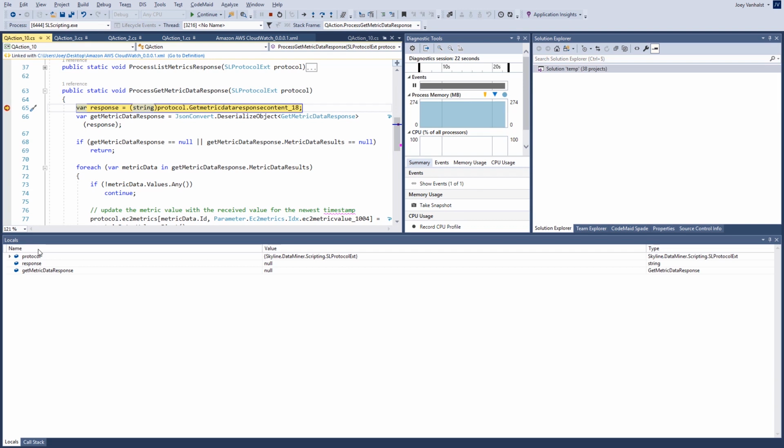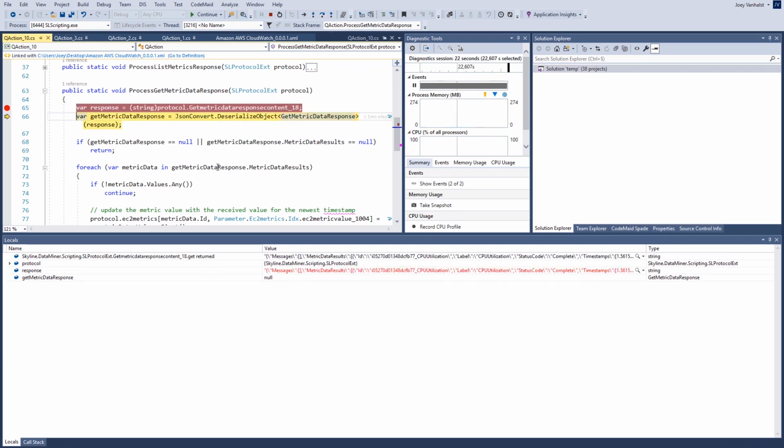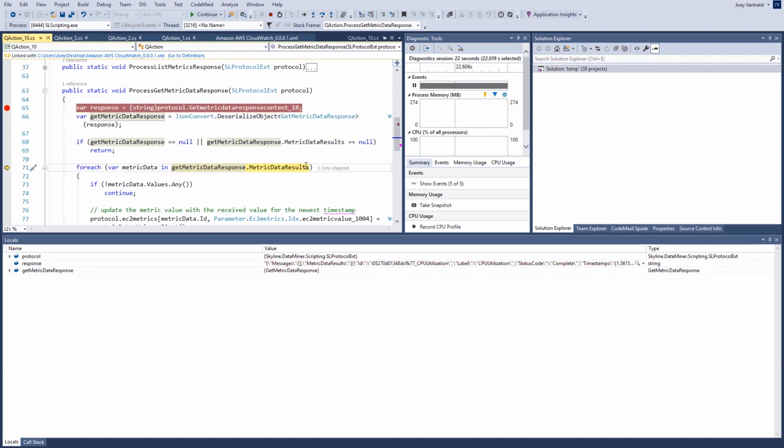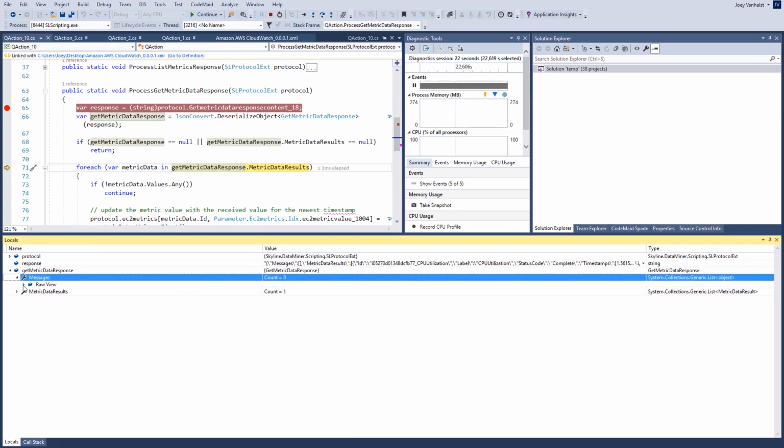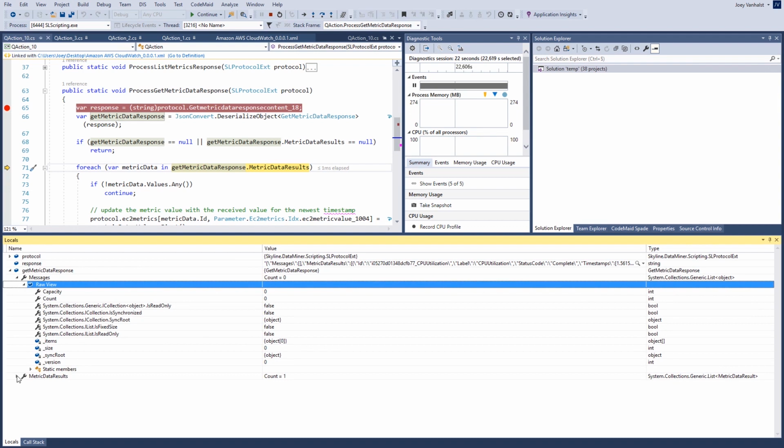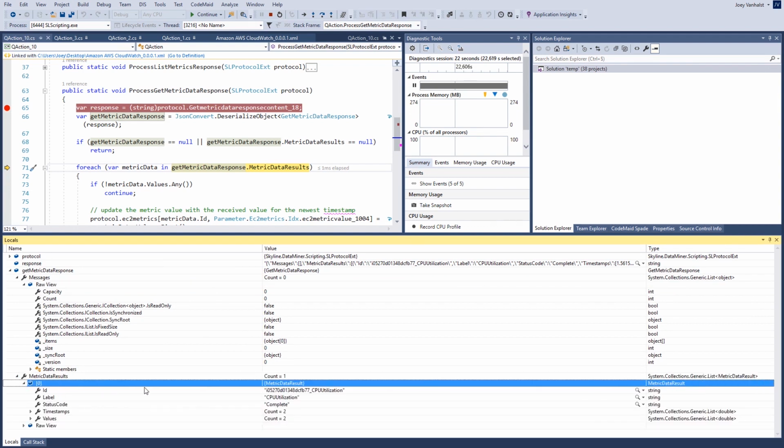So now you can see that I can step through, so my response is still null because this hasn't been executed. If I step to the next line, you can see now my response got its value, and I can step through like this and easily debug my quick action to see if there's anything wrong. For example, now I can also see whatever is in here, whatever results I got back. So that's quite easy to debug rather than adding log lines for everything you want to test.